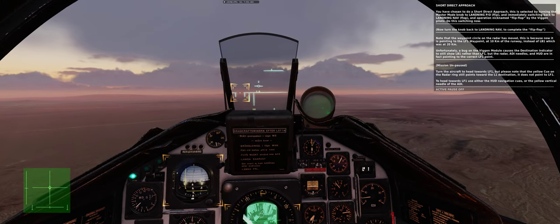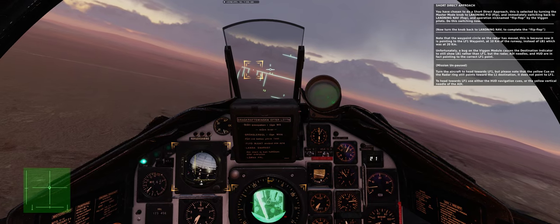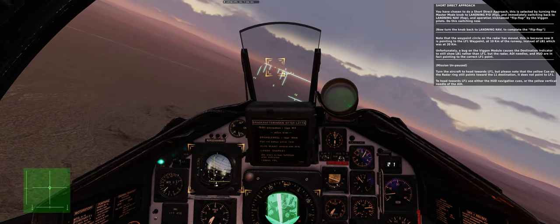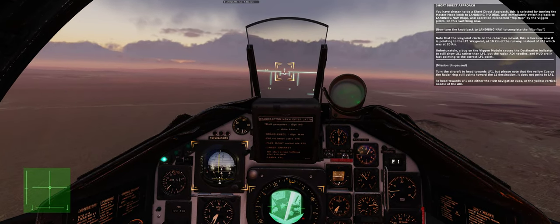Turn the aircraft to head towards LF1, but please note that the yellow cue on the radar ring still points toward the L1 destination, it does not point to LF1. To head towards LF1 use either the HUD navigation cues, or the yellow vertical needle of the ADI.